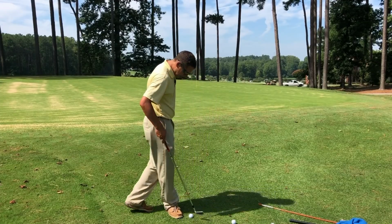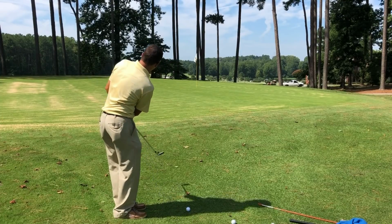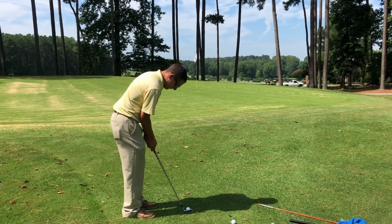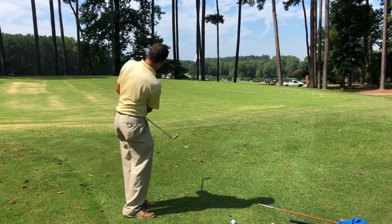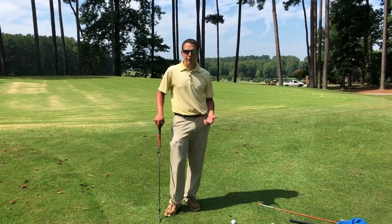So if I set up and hit this, this is what it would look like here. Take a couple practice swings. Ball position middle. And then go ahead. Now for the first one, it's not bad, and we just aerified the greens in case you cannot see that behind me. So that's definitely going to have an effect on rollout.